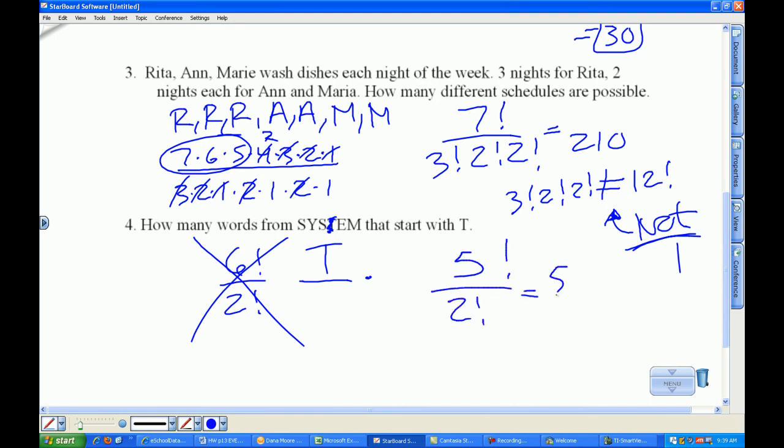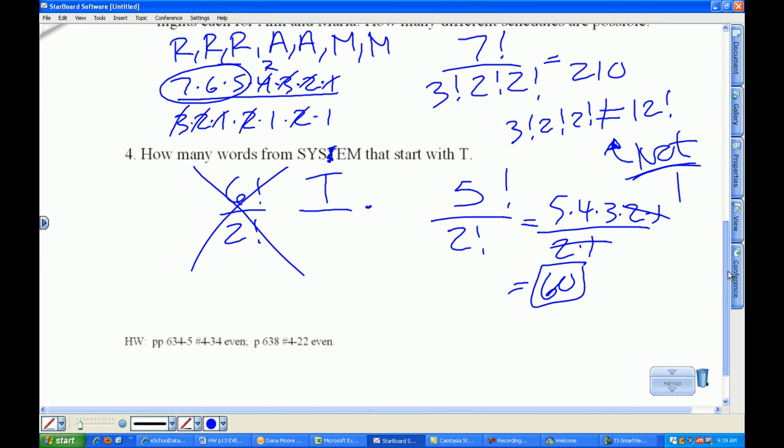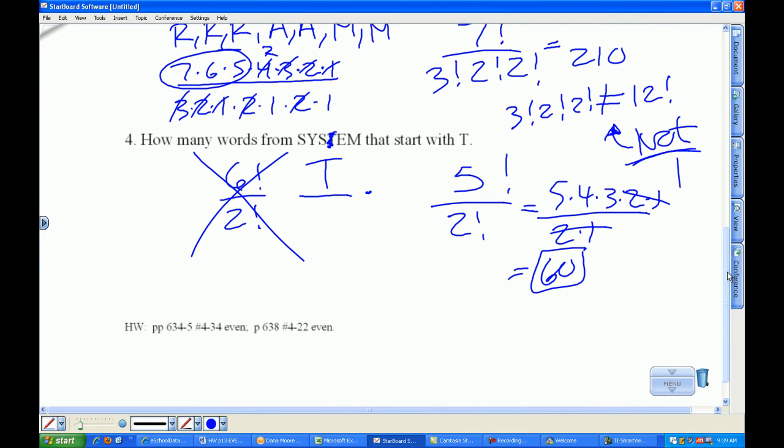So we do 5 times 4 times 3 times 2 times 1 over 2 times 1. So we're talking 60. Just deal with the T, take it out because we know where it's going. There is no outcome that doesn't have it in there. So there's no reason to be playing around like it's going to be in those 6 letters. It's simply not going to be there because it's your first letter. So put the restriction down and then do the factorial for the rest of the problem.